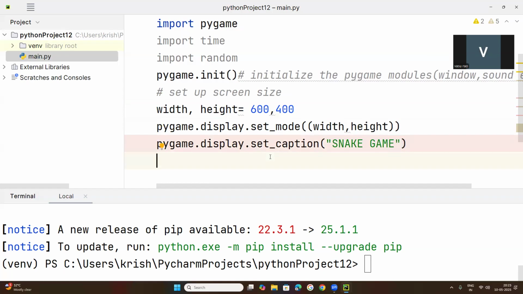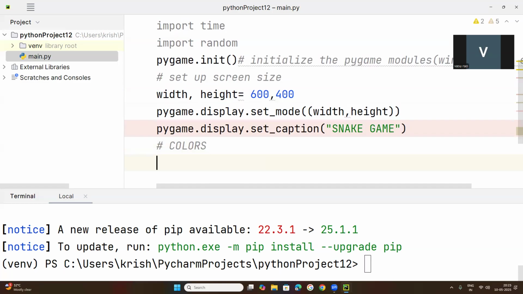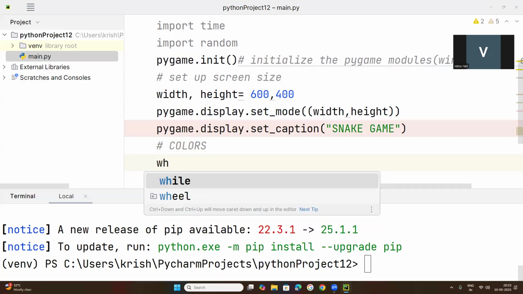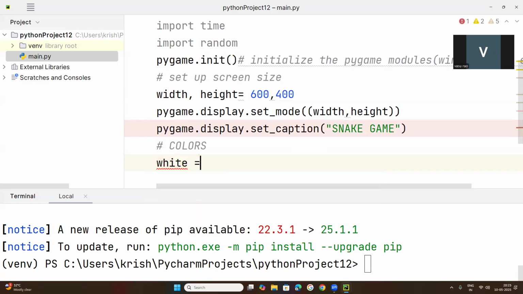Now I need to set up colors. Which type of colors? If I want to use white color, it is a variable I have created. Generally, a little bit of mistake can happen here. Whenever, see what happened.